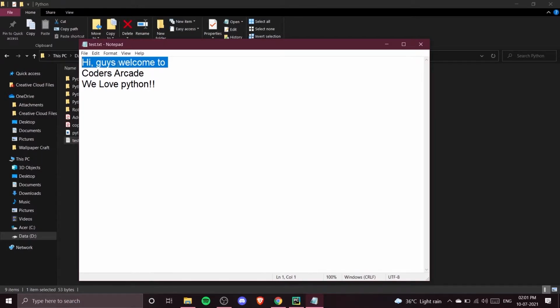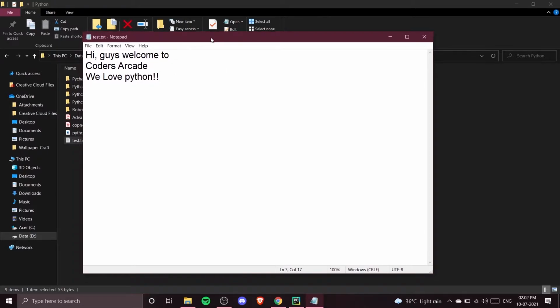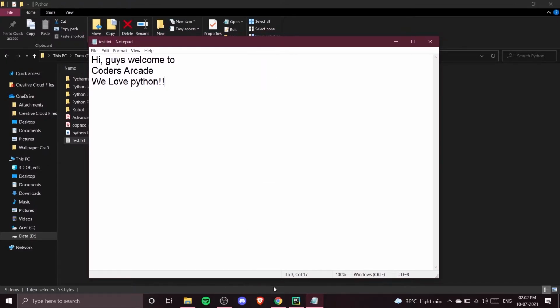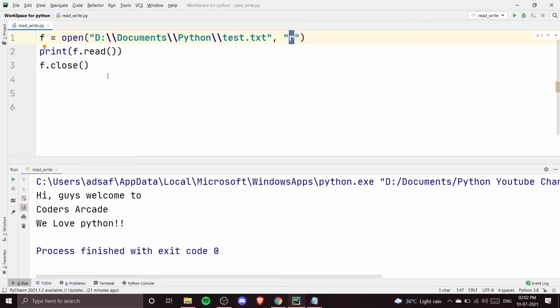and then we are going to count the number of words, and then we are going to print the whole line. So for each line we will show how many words there are, and we are going to see how we can do that using Python. So let us move on to PyCharm.